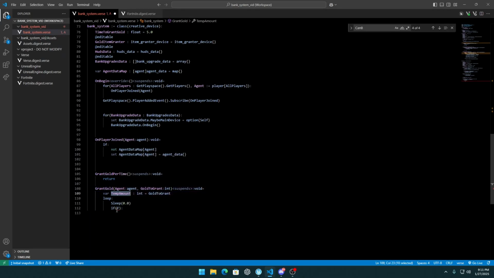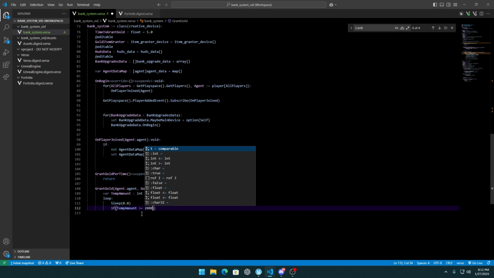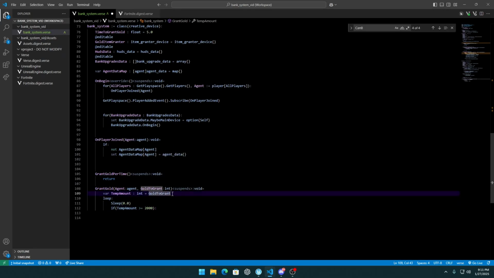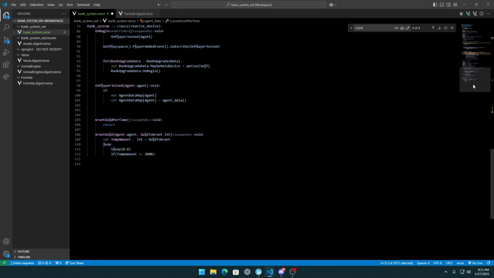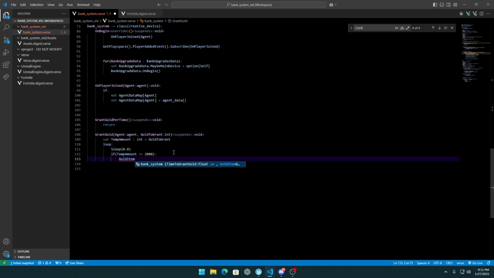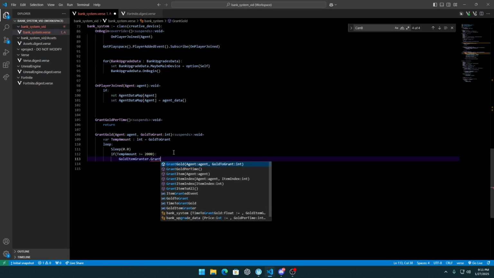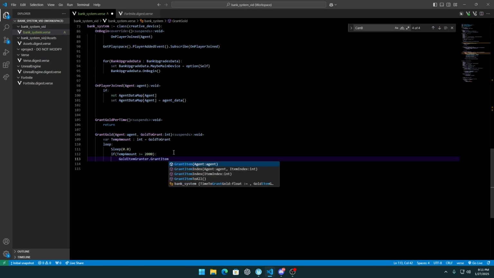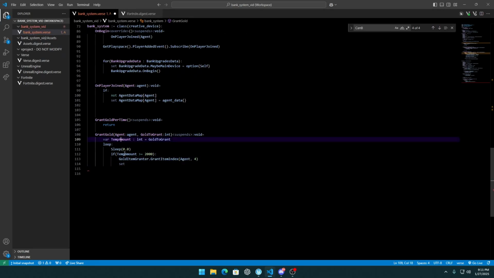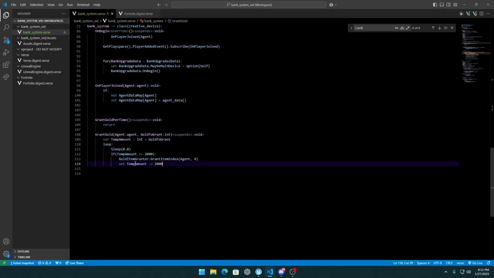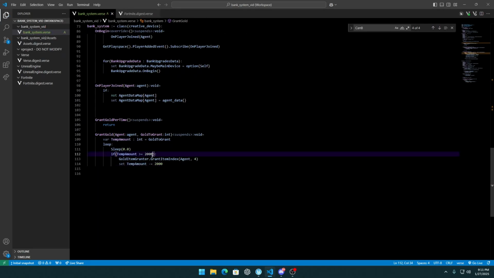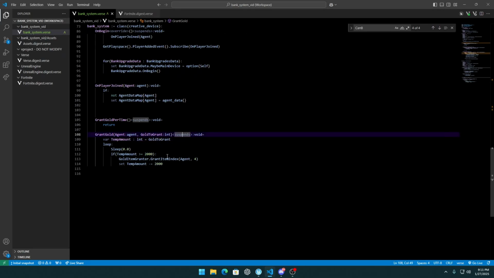So if temp amount is greater or equals 2000, so if this gold to grant for the agent, the upgrade ones, is bigger than 2000 per time, that will grant him the 2000 item index for agent 4, and set temp amount minus 2000. Okay, so yeah, we grant him 2000 and remove 2000 from his gold to grant.